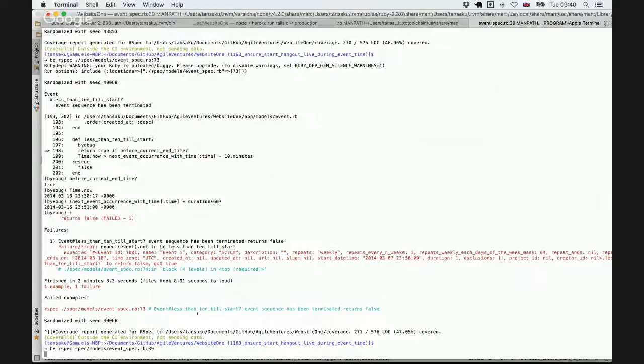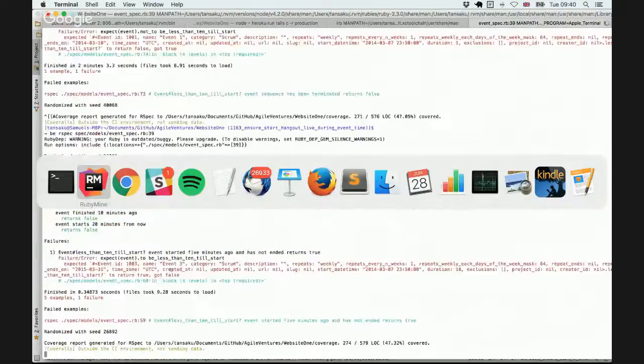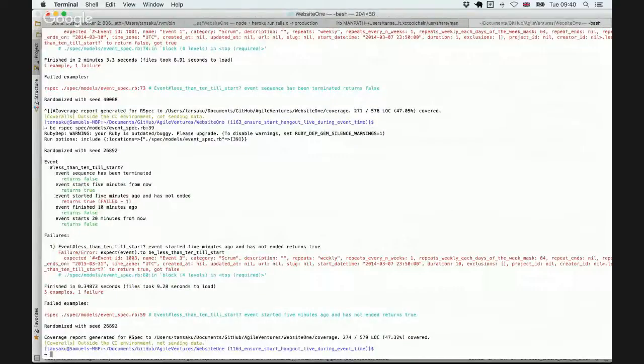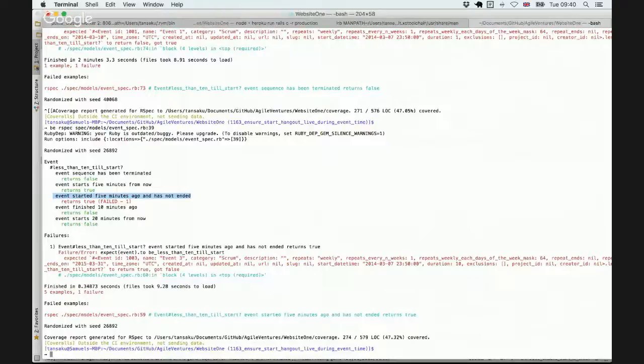Now we might get some more failures there. Okay, so now that's still failing. So the event started 5 minutes ago and has not ended yet. So let's run that one.